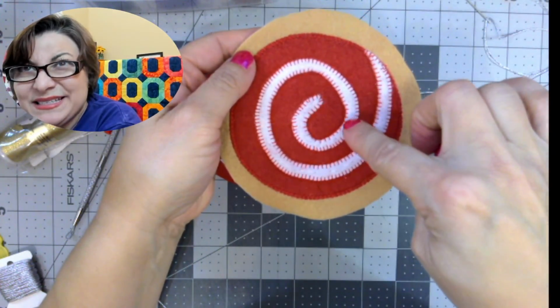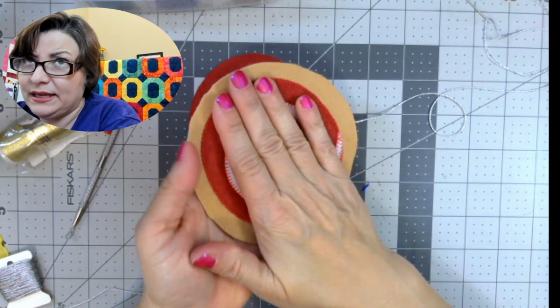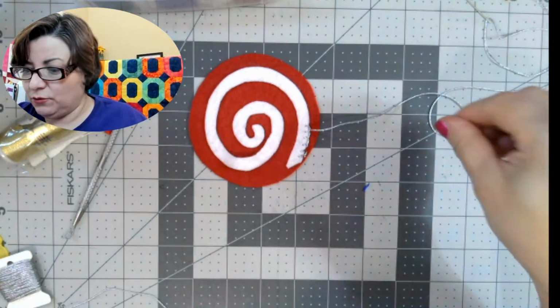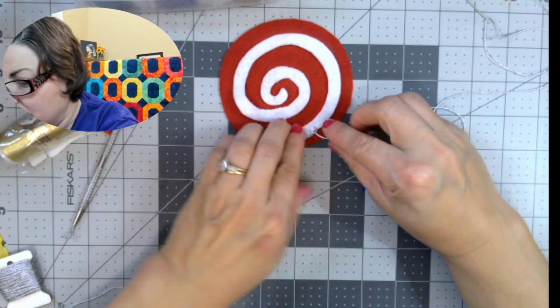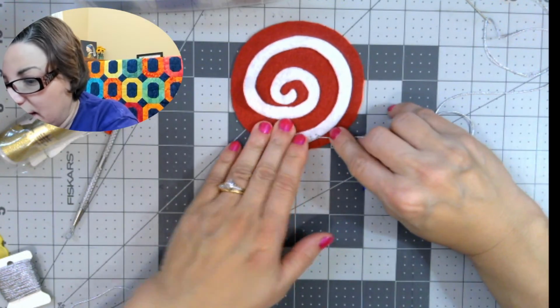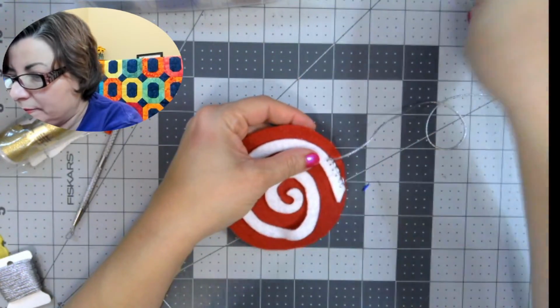So if I were to do this again on a sewing machine, I would use 100% wool, and I would probably fuse this down before I did it on my sewing machine. But this is how you do it by hand. You just get it started, and then you pull all the way around that little blanket stitch.